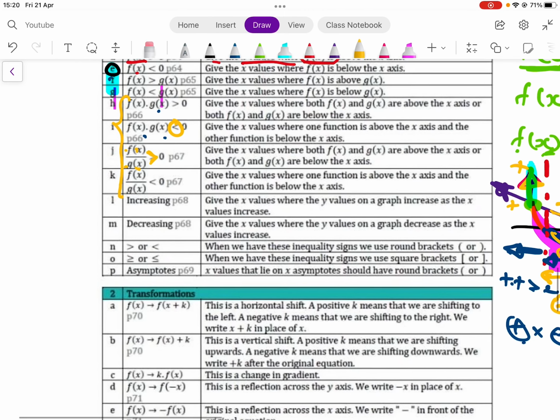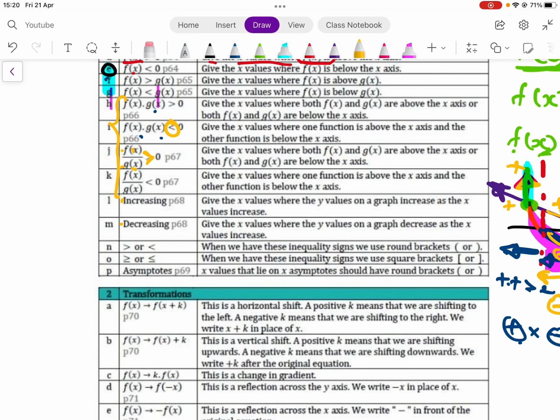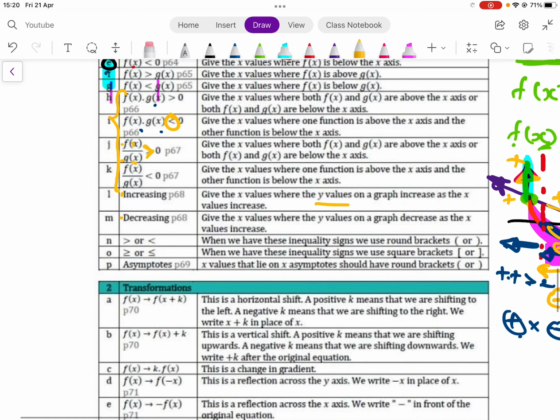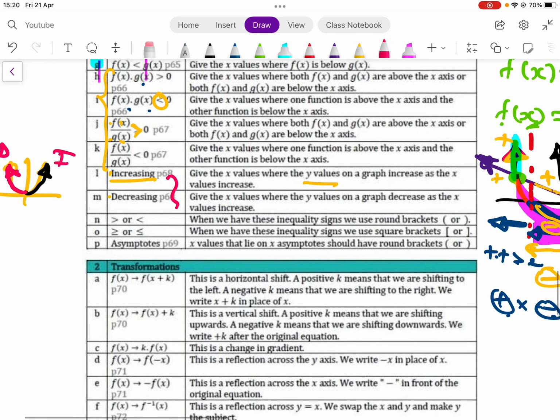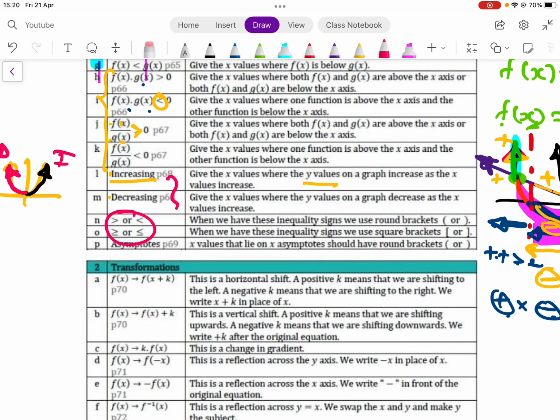And yeah, increasing, decreasing basically refers back to what I spoke about. The y values increase with an increase in the x values. That's an increasing part of the function. For instance, when you have this, as you can see, this piece, it's increasing, the y values are increasing with an increase in the x values, but this piece, the y values are decreasing with an increase in the x values. So that's a decreasing, increasing. Okay, we are done. Now this is signs.